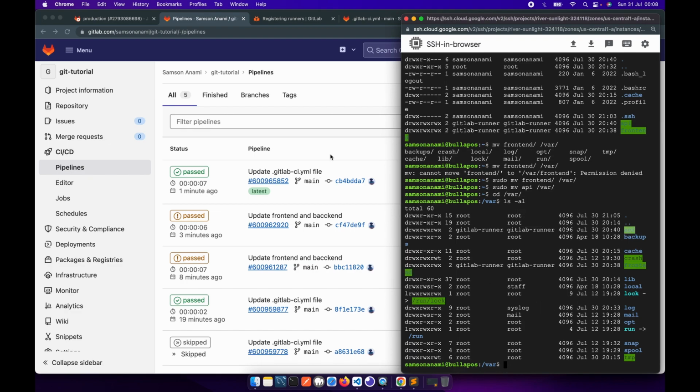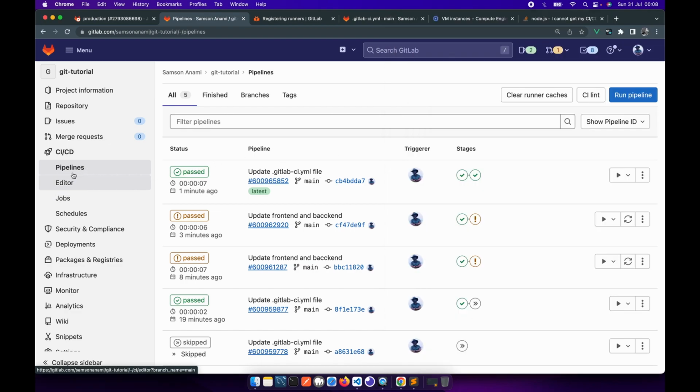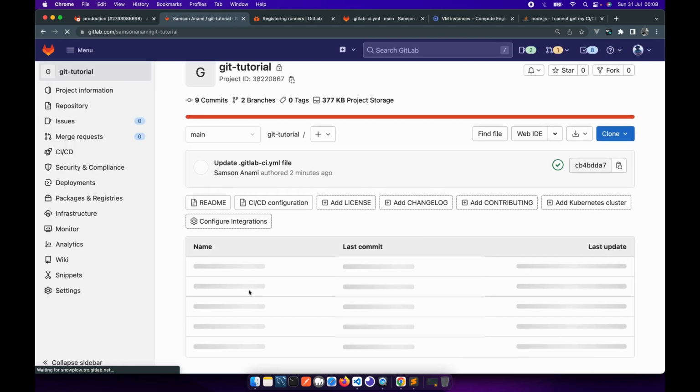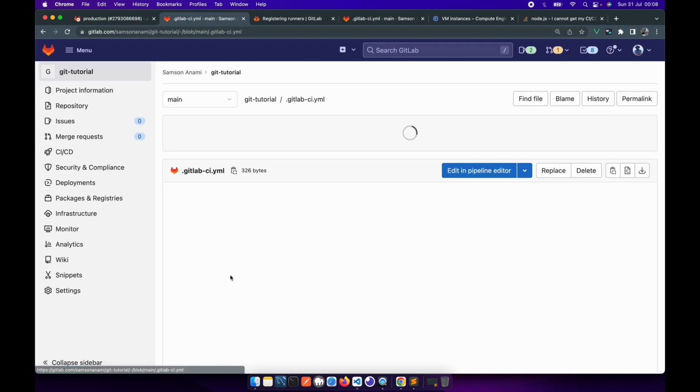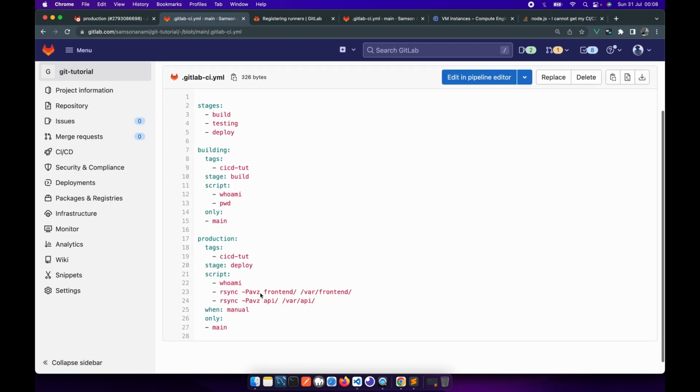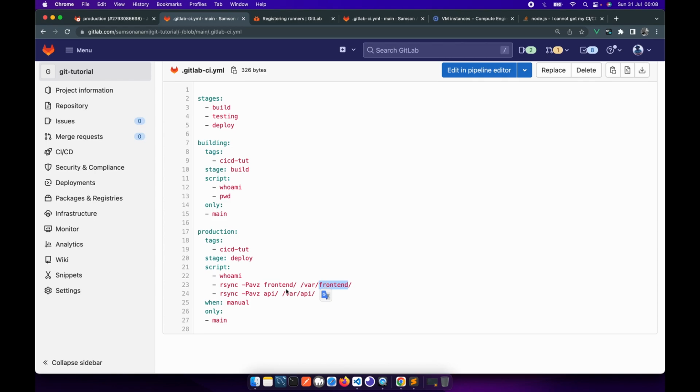Then from there we came back to GitLab, our CI/CD. Those are the two changes we did. Now here I wrote var, not home, Samson and I, just var, then frontend, var, then API.